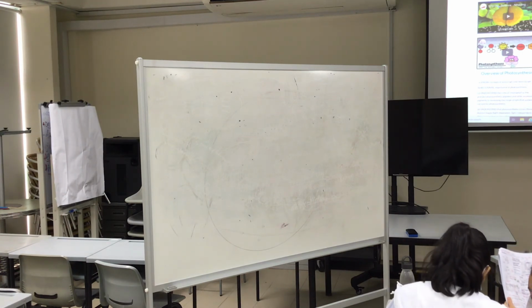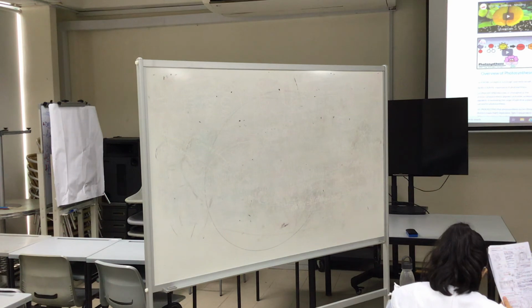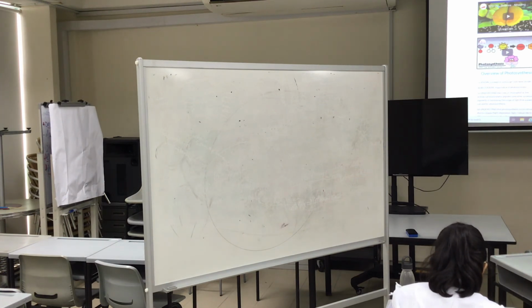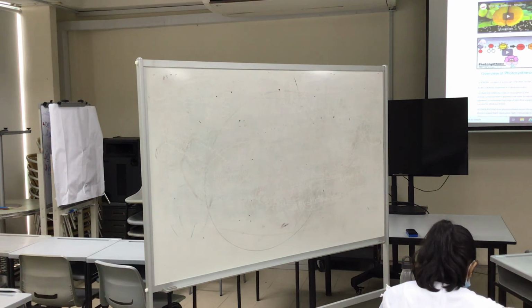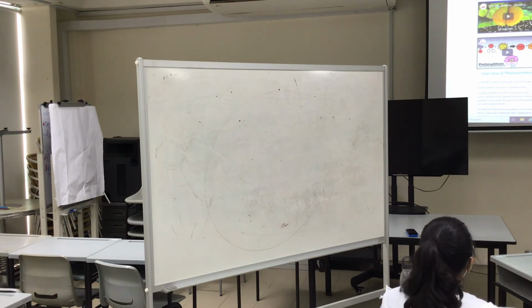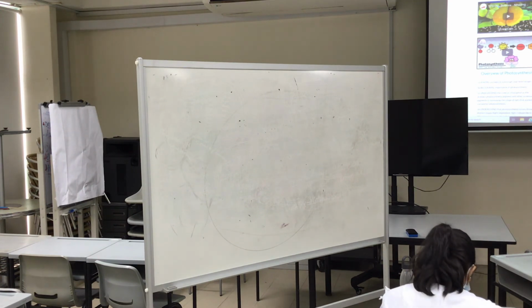3-phosphoglycerate is what? No, it's different. G3P is glyceraldehyde 3-phosphate. Why twice? Okay. So each cycle that you go through, you only produce one G3P. And then G3P is made out of 3 carbons. And glucose is made out of how many carbons? 6. So that's why you run it twice.